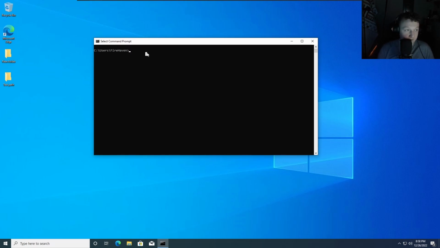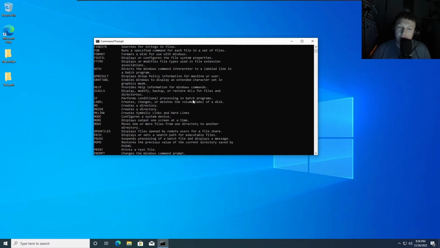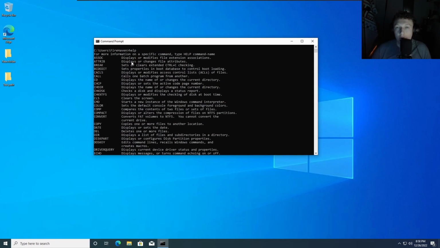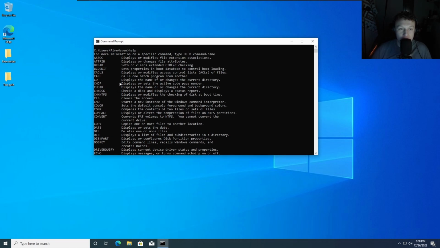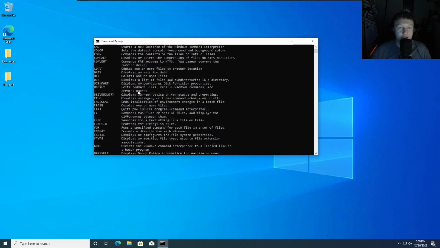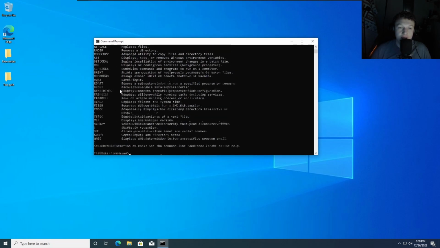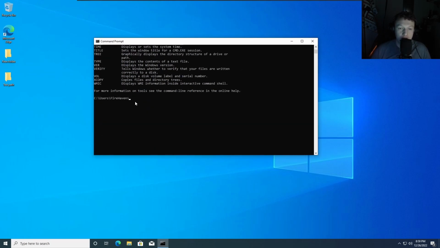So the first thing, I have notes over here I keep looking at, is the help command. This is a great one if you're not really sure what you're looking for or what the syntax is, but help will give you a list of things and what it does. Like CD, change directory, displays the name of the current directory. So if you want to figure out what your current directory is, you could use that. But this is just a great list to go to real quick to give you an idea.